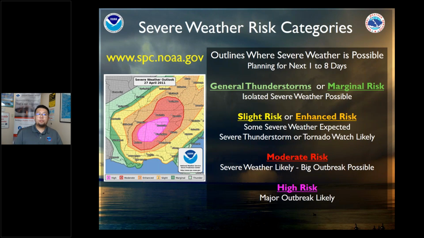And then there's the blockbuster one, the most intense one, high risk. We never want to be in a high risk, right? That's not good. That means a major outbreak is likely. I haven't seen a high risk in this area yet. I've only been here for almost 2.5 years now. Although I think we've had some high risks in the past, those are very, very rare events. If it's a high risk day, you can bet that you'll be hearing from us to make sure that you're ready with your own household, but also ready to help us report and send in those storm reports, so that way we can provide some really good warnings to folks within our communities.